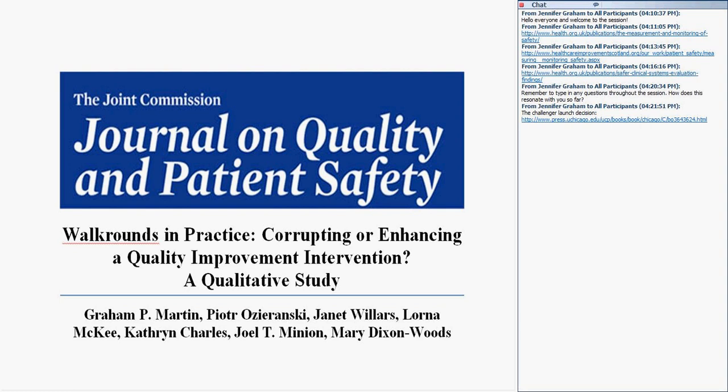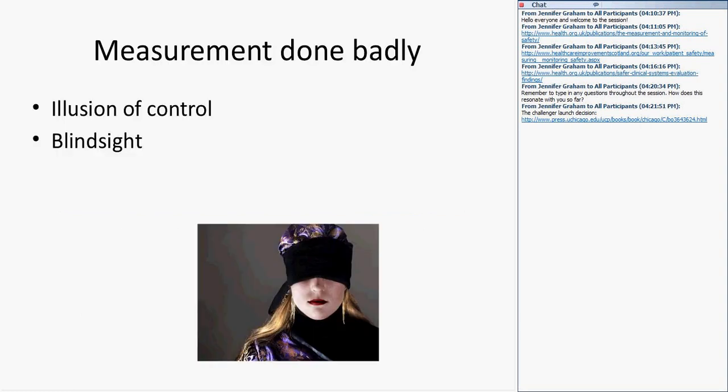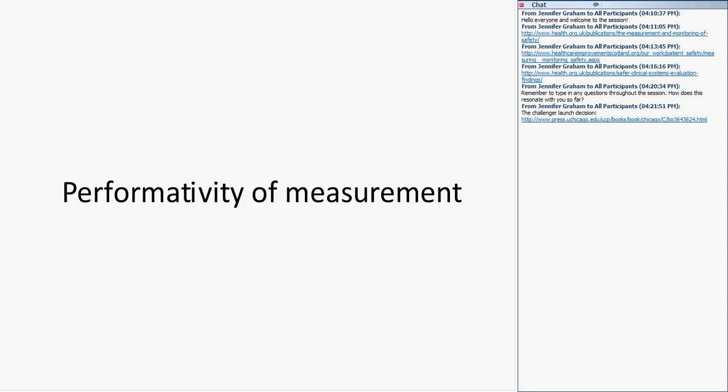The walk-rounds have been a very widely promoted intervention, but in this study that we published in the Joint Commission Journal on Quality and Patient Safety, we showed that sometimes they are used in ways that actually suppress information rather than encouraging it to come forward. So done badly can result in the illusion of control. People think they know what's going on, and the problem we call blind sight. So you're looking at your organization, you're looking at data, and you're actually forming an incorrect reading of what it's like in terms of safety.